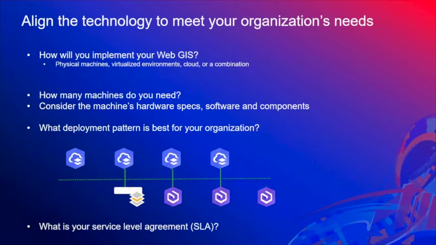Again, for Enterprise, you need to have a conversation about system architecture itself. Do I need one machine, 12 machines? How do I even know? How do I even begin to understand that conversation? And then that pattern question probably should have been at the top, before we even start talking about the number of machines. Did I need any machines at all? Am I just going to use ArcGIS Online or ArcGIS Enterprise?